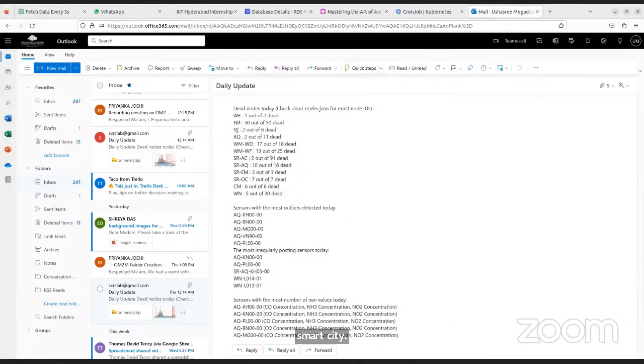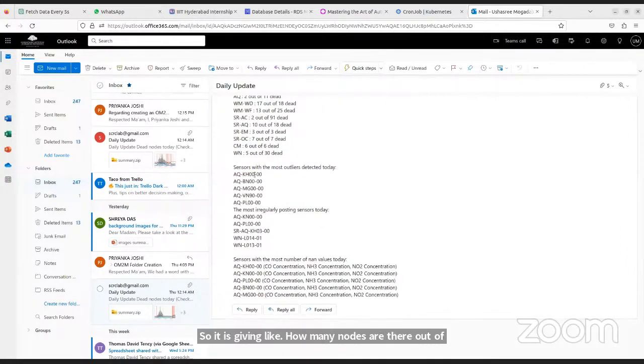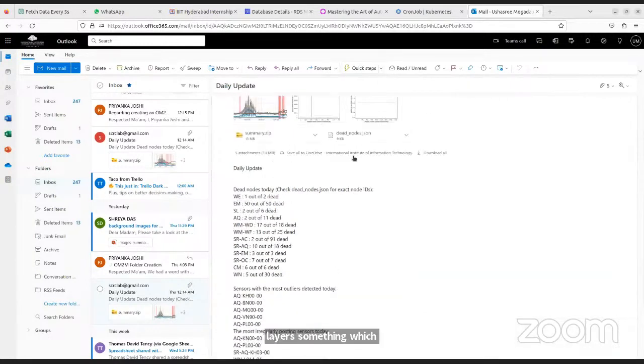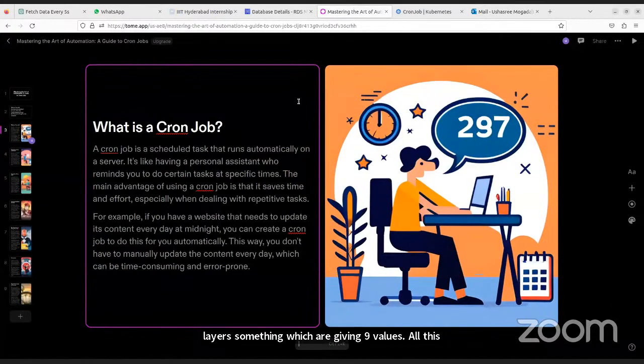It gives how many nodes there are, out of those how many are working, which are giving the most outliers, and which are giving NaN values. All this data it gives every 24 hours. We can schedule for every minute, for every second also. So to not repeat the task daily, this cron job will automate it and save your time.